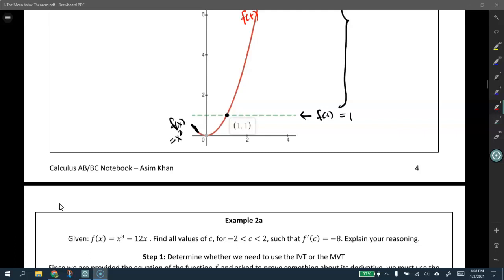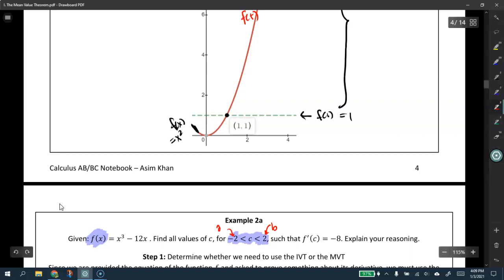So let's read the question really quickly. It says that you're given f of x, so you're given a function, all right? That's the first thing to note down, and this is a polynomial function, so you know it's going to be differentiable, you know it's going to be continuous. And then you are given an interval, so the interval definitely matters. Okay, so -2 to 2, and again, what that means is this is going to be RA, and this is going to be RB. So A is -2, B is 2, and then they're asking you to give them that point C where the derivative is equal to -8.